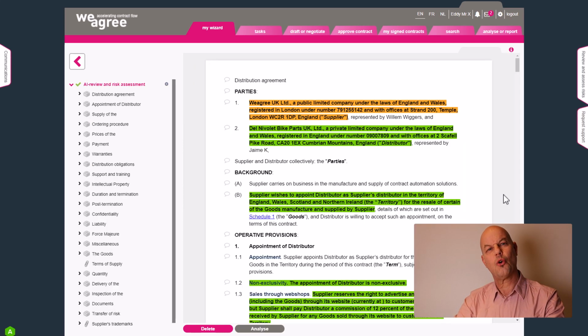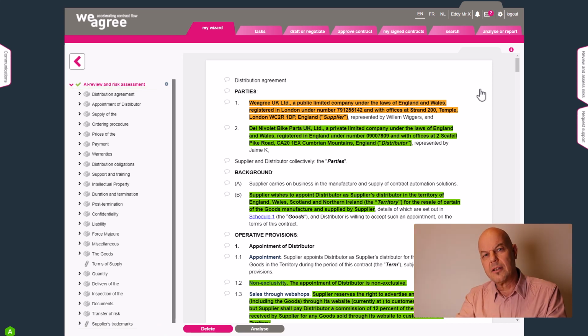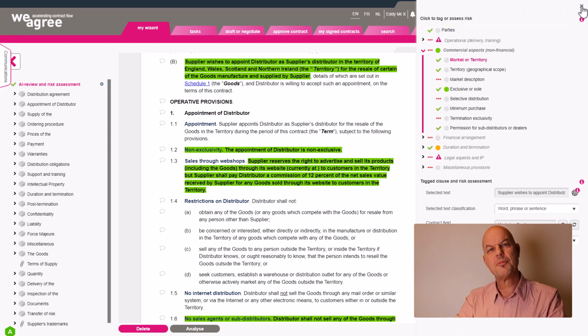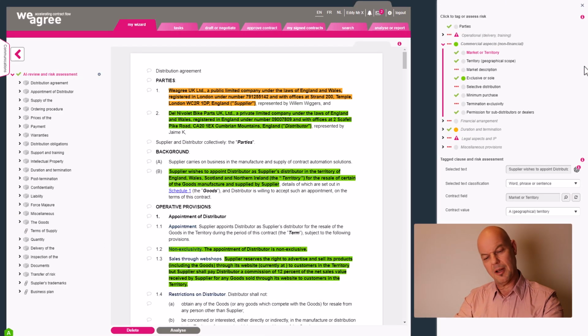Weagree highlights all clauses on which GPT based its findings. At the left-hand side is the clause outline, or a table of contents, of the analyzed contract. In the right margin is the AI review panel. We are planning a few improvements of the user experience towards the summer of 2024, so it may well be that Weagree looks a little bit more intuitive.